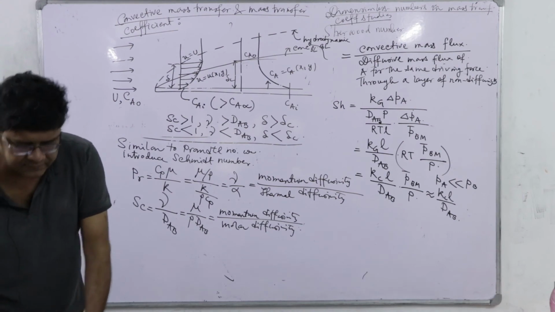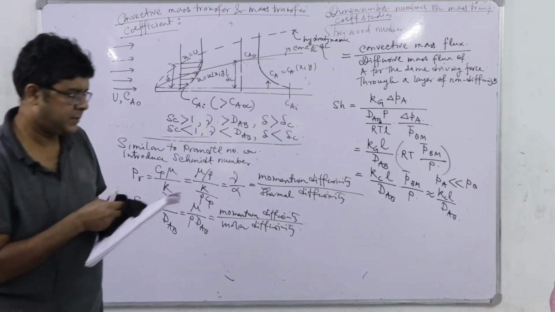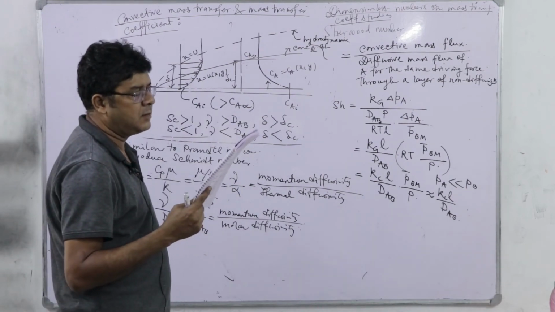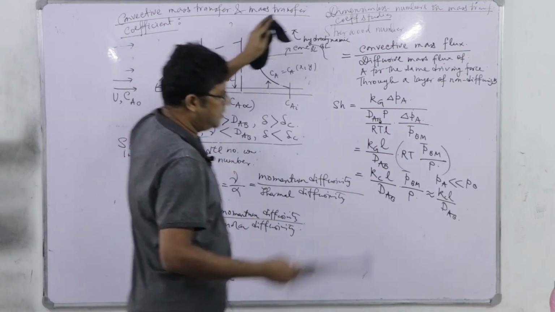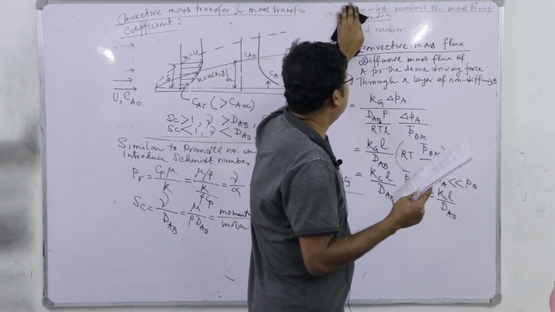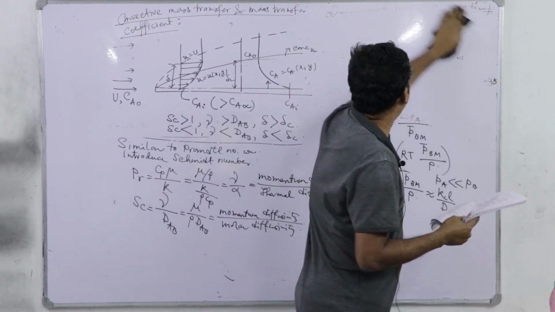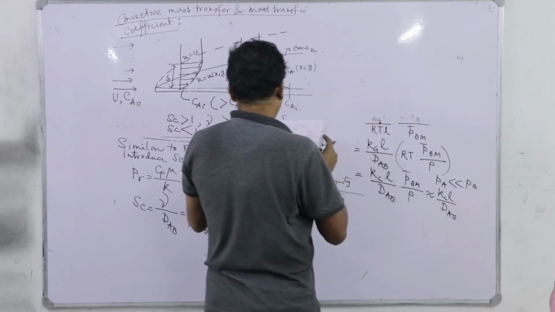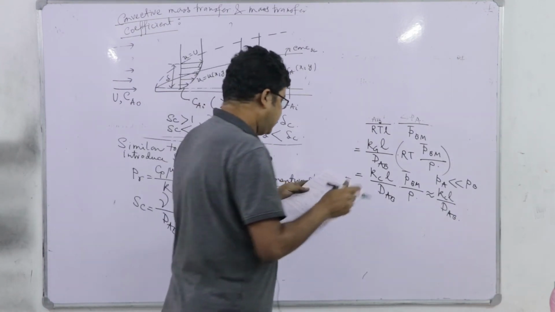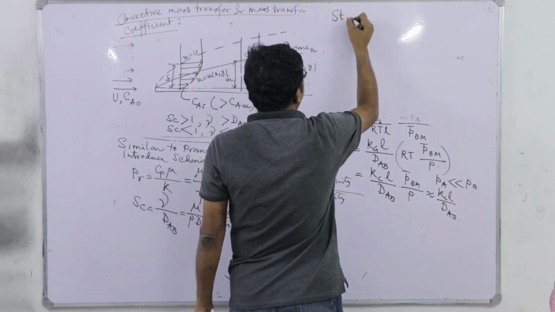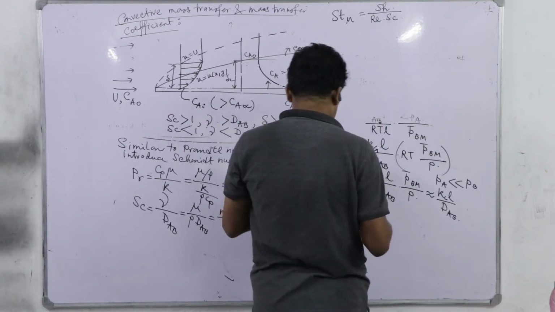So, additionally we have the Reynolds number. So, what are the numbers? You see, we have Reynolds number, we have Schmidt number, we have Sherwood number, and very similar to heat transfer, we have here Stanton number, then Peclet number, Colburn j-factor, and Grashof number, though it is valid for heat transfer, not exactly for mass transfer. Reynolds number, Schmidt number, and Sherwood number we have already discussed. Then Stanton number for mass transfer. Stanton number for mass transfer is Sherwood number divided by Reynolds number into Schmidt number.